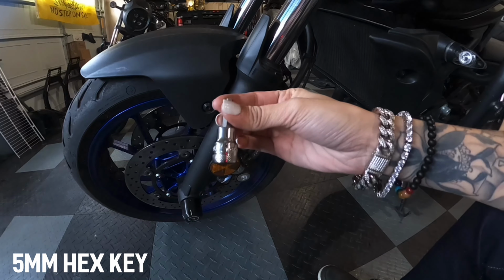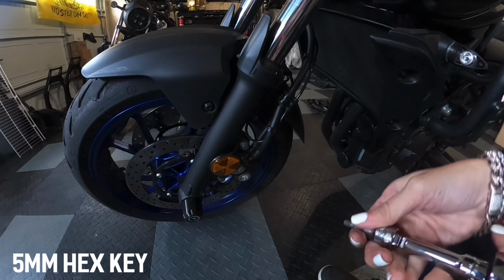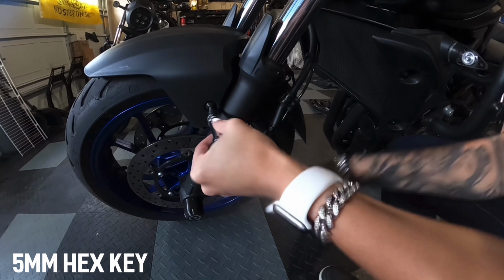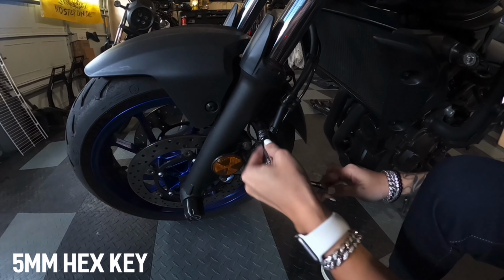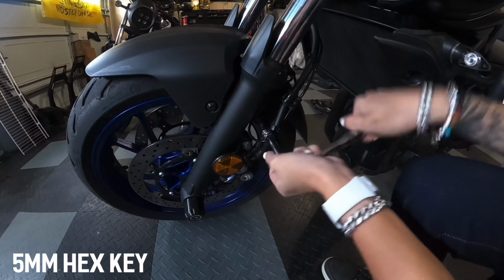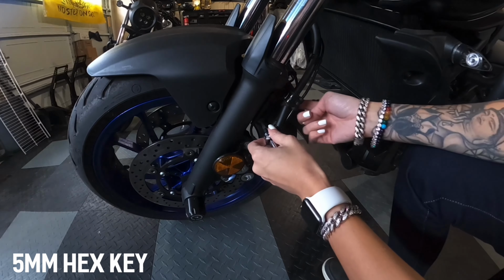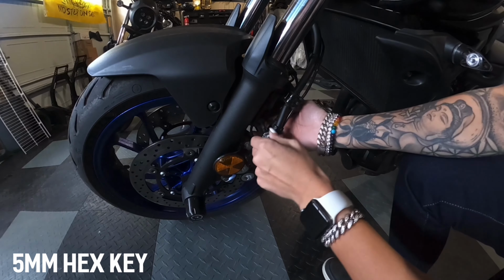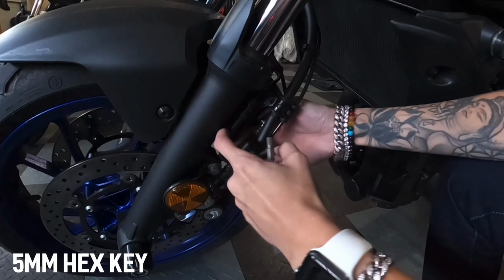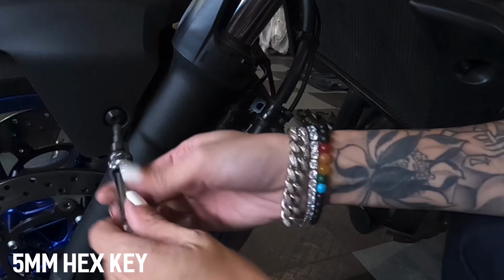With a 5mm hex key, I will remove these two bolts on the clutch side first. This lower side will be harnessing all of these wires, so you want to be careful. And there's this metal bracket that has all of the wires except for the main one in the top center, which we will remove next.